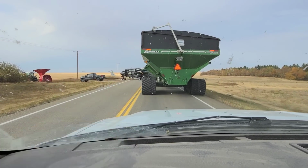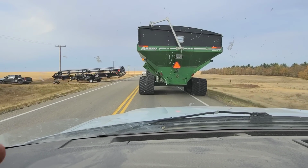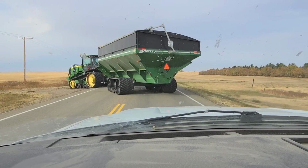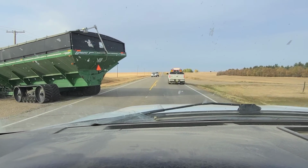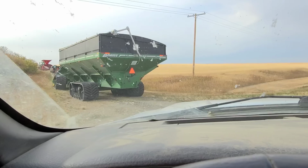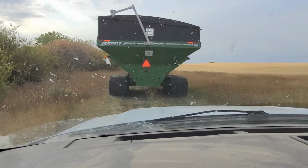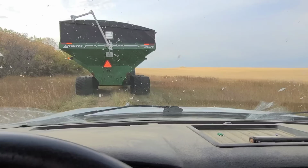There's the header for the 10. Looks like they're just waiting for us. That's awfully nice of them. That looked bouncy. We'll pull in. All right, we're here.